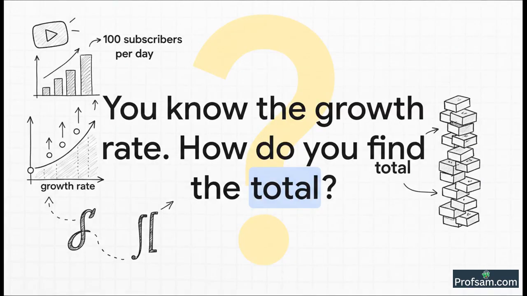Okay, just imagine for a second you have a YouTube channel, and you know it's growing at, let's say, 100 subscribers every single day. That's the rate of change, right? But the big question is, how many subscribers do you actually have in total? To figure that out, you need to work backwards from the rate to the total. And that is precisely what integration helps us do.